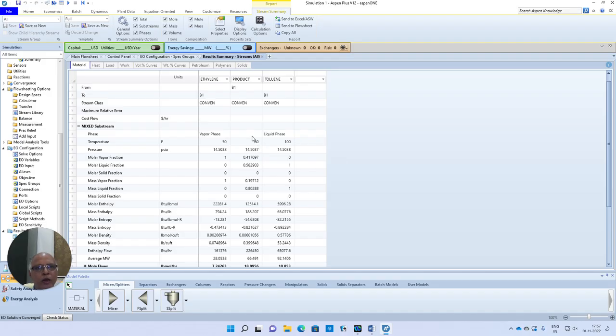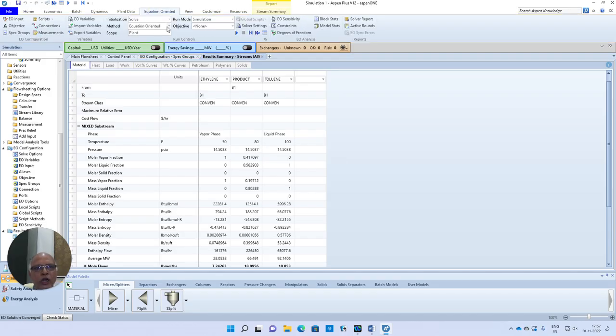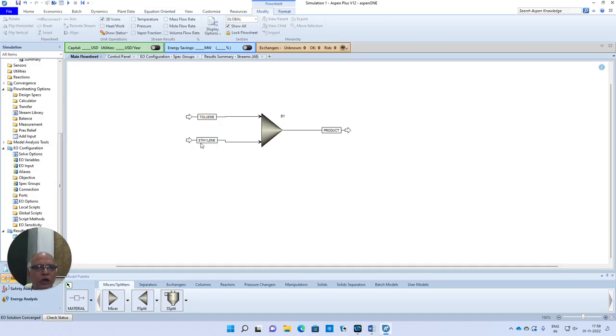But remember, you will be able to switch over to the equation-oriented approach only when you are able to solve the problem at least once in the sequential modular approach. If you go into the details of how equation-oriented simulation works, you will know the limitation, why you need to run the problem at least once in the sequential modular approach. Of course, for solving such simple problems, you may not need the equation-oriented approach. But especially when you are dealing with complicated flow sheets involving a number of design specs within recycle loops, reaching a convergent solution with the sequential modular approach sometimes can pose problems.